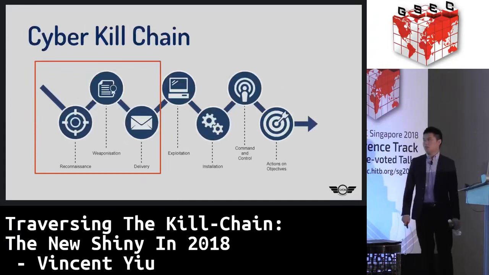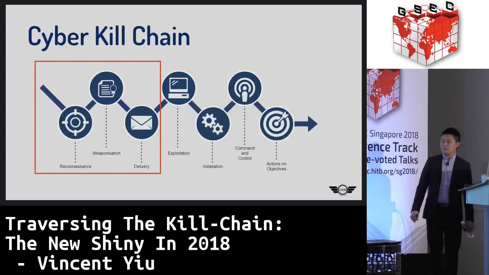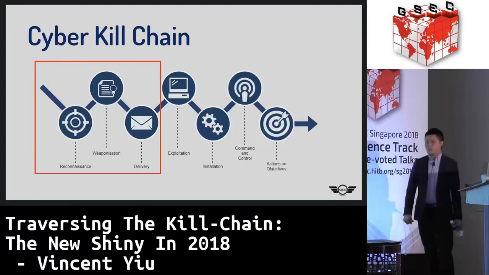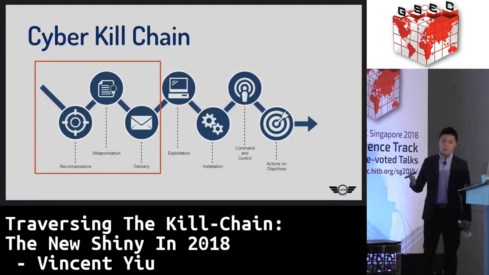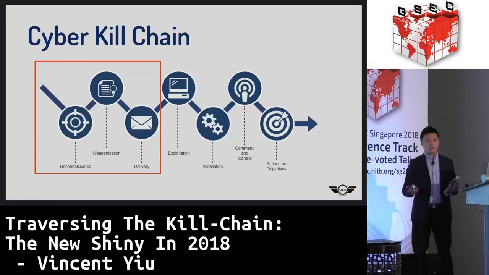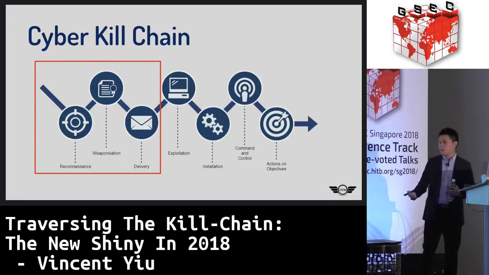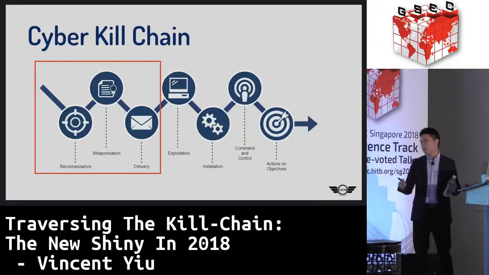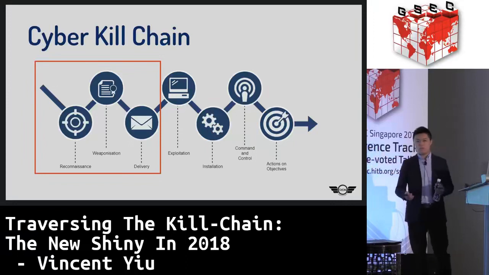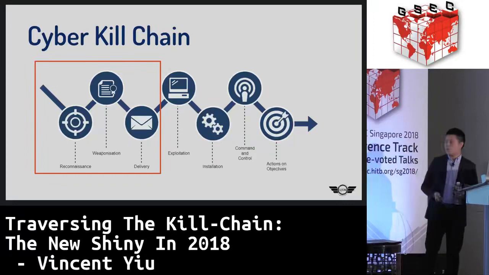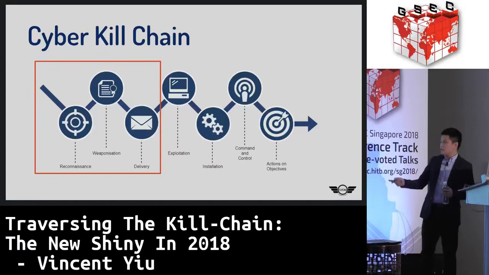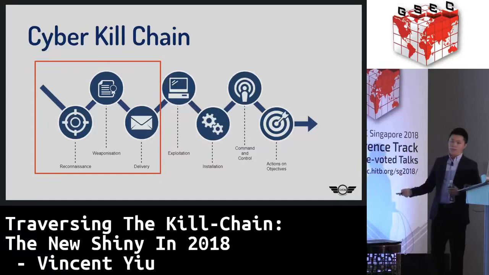So I like to map my talks roughly to the cyber kill chain by Lockheed Martin. So it covers reconnaissance, weaponization, and delivery today, but there are other areas. If you've been red teaming for a while, you'll know that although the cyber kill chain does model and map out the attacker lifecycle pretty well, there are gaps in between, and there are loops and iterations of reconnaissance that you might have to do. After you've breached the perimeter, you still have to do more internal recon, or as some people call it, adversary onboarding, understanding the internal network. So it's not always solid steps as to how an attack might be conducted. The actions on objectives at the end is a lot broader than just one phase, I think, personally. And there is a lot to be done in that area.